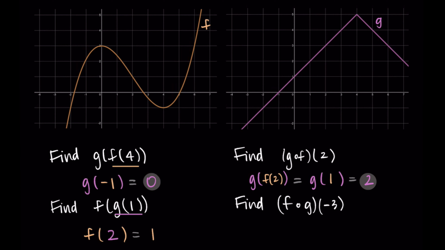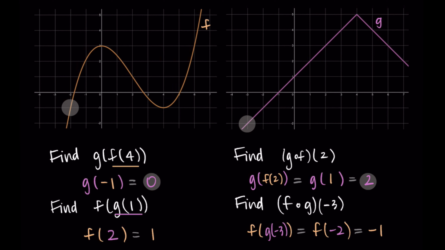Alright, then lastly, let's find f composed with g of -3. So we're going to do g first, and -3 is our input. I see that it corresponds to the point (-3, -2), and so -2 is my output that becomes the new input. So I'm actually looking for f of -2 now. So I'll go over to the graph of f and look at the input of -2. I see that this corresponds to the point (-2, -1), and so -1 is my solution.